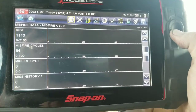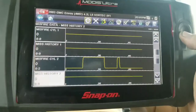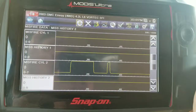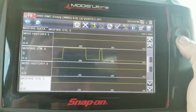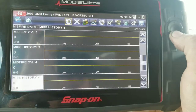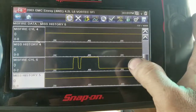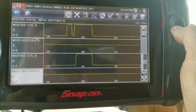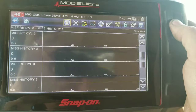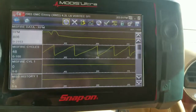Now we're scrolling down to look at current misfires. Cylinder two — had a little hiccup there. When we pulled the spark plugs out, we may have dropped a little oil that was sitting from the valve cover leak down into the cylinder, so that had to burn out for a second. Cylinder two is now smoothed out, no misfires. Cylinder three — no misfires. Cylinder four — no misfires. Cylinder five had a little hiccup, probably oil down the cylinder too — no misfires now. Cylinder six — same thing, small hiccup at startup, now clear. All cylinders had that same little blip — oil down in the cylinders giving a pre-lube effect.